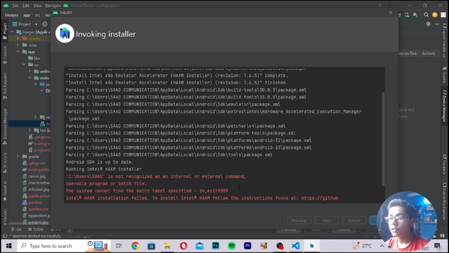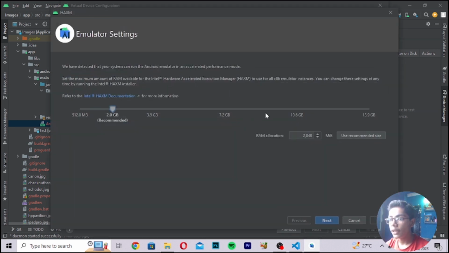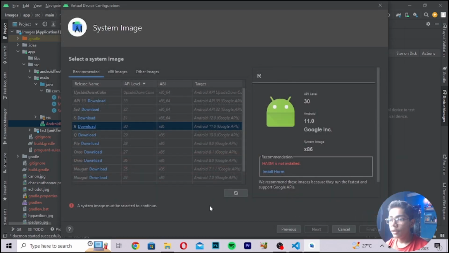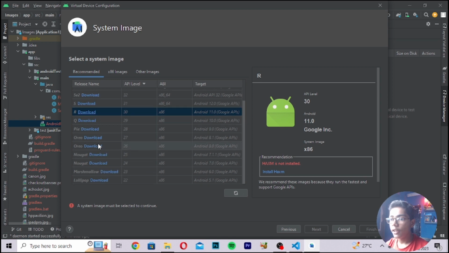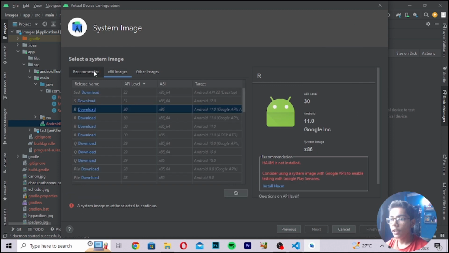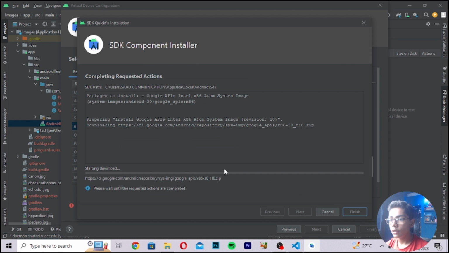It is saying that it is not an external or internal command. So here you have to press this, then press next, and after pressing next you will see it showing you the details and telling you that it is not an instruction where I can find this thing. So you can run it here like this, or if you want to download any other one, you can also download it here, or directly download any other recommended system which you have here. You can download this one. This is also recommended here.